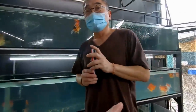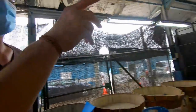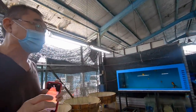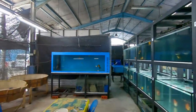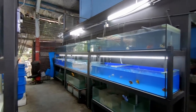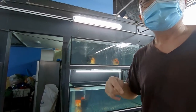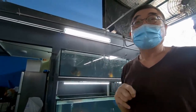Based on what you said, I will assume that you are the school of thought that filter depends on which fish. Okay, you see, now my section over there is without any filter. So it's easier for me to quarantine. It means I make sure that there's no bacteria that will infect them. Correct. During quarantine. Okay. So no filter. Then over here, these eight tanks have filter. But I don't turn them on. It's because during this weather, raining season, it is very cold in the morning and in the night. So easy to get fungus and white spot.